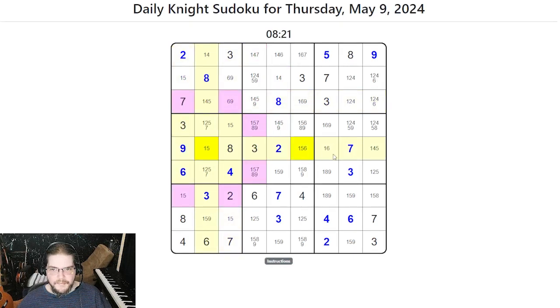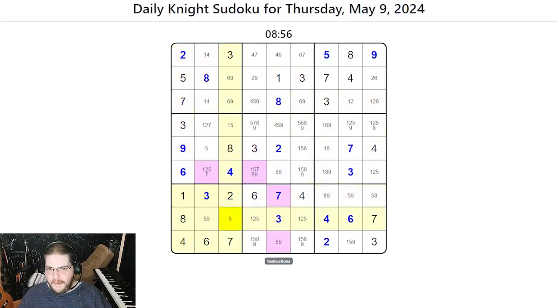Can we do anything with this across? We have a 1, 5, 6 triple. Since only the numbers 1, 5, and 6 are in those 3, and it's in those 3 alone, this cannot be a 1 or a 5 or a 6. That leaves us with a 4 that we can fill in here, and that gets rid of those 3 4's, meaning this is the only spot left a 4 can go. That gives us a lonesome 1, we'll fill it in, a lonesome 5, another lonesome 1, and a 5, and a 9. And from here, we're getting quite a few that we can fill in right away.